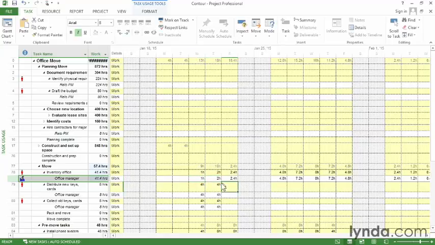You can see that the indicator changes to add a pencil, and that shows that you've edited the hours in this grid. Although work contours lengthen assignments, you may be able to overlap tasks. That way, you can eliminate resource overallocations with only a small impact on the project finish date.